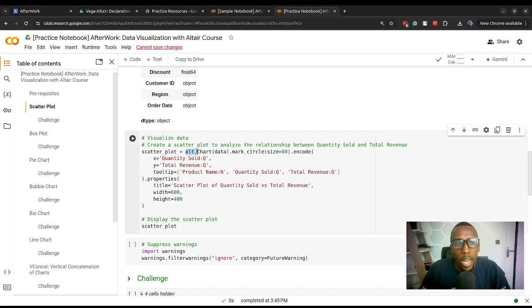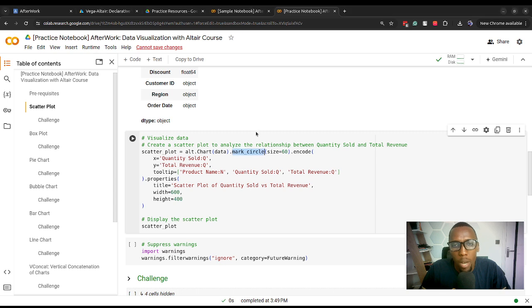We use alt.Chart to specify that we want to create a chart object, and we pass the data, which will be the data frame. We specify that we want to create a scatter plot using the mark_circle method. Normally there will be different functions that we can use to perform visualization.